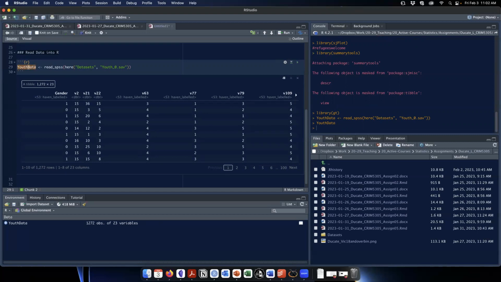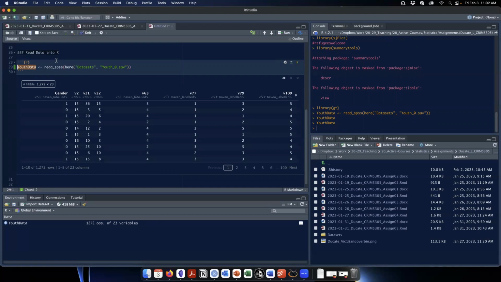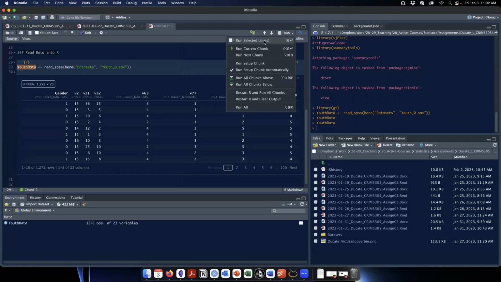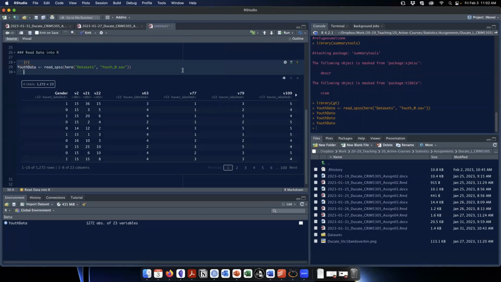You can also drag and highlight and run just that bit. It works the same if you do run selected line. It'll show you your data, and that's kind of nice. Okay, so now we've got our data in. It's telling us, you can see here, there's over 1,200 observations of 23 variables.